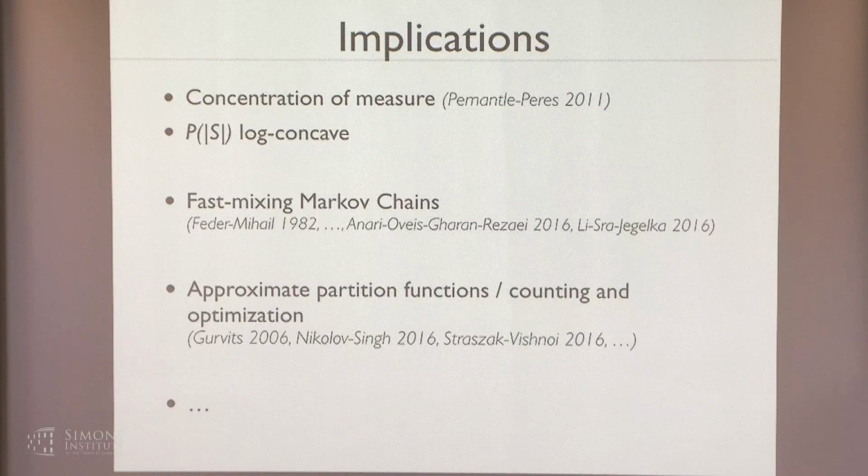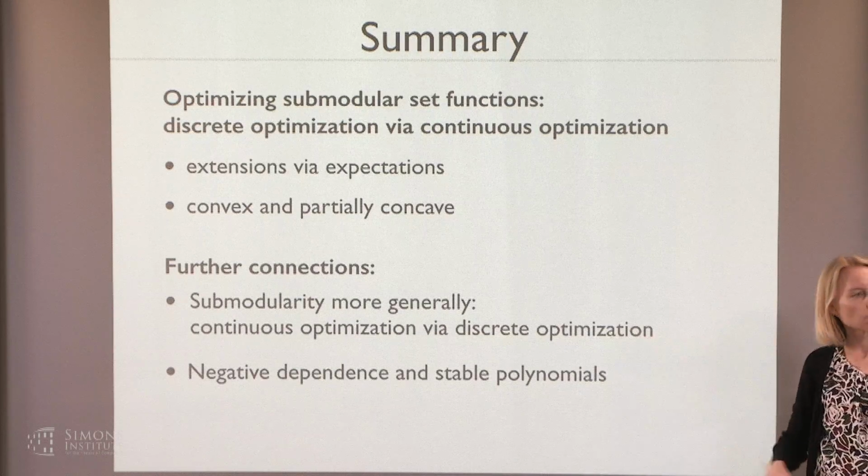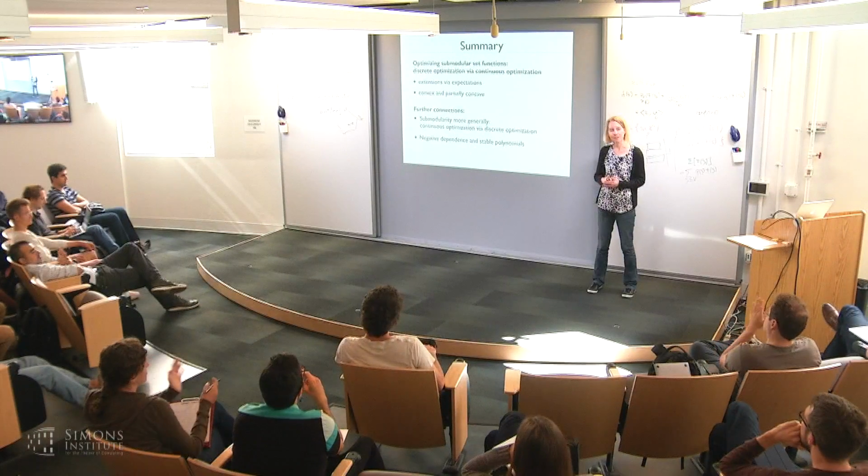What I showed you was one topic of connections between discrete and continuous optimization, how you can use convex and concave aspects of a certain class of discrete optimization problems to get good relaxations and good approximation algorithms or exact optimization algorithms. And moreover, even up to certain non-convex optimization problems that you can solve with the same ideas. With that, thanks for listening, and I'll be available for questions in the break also.